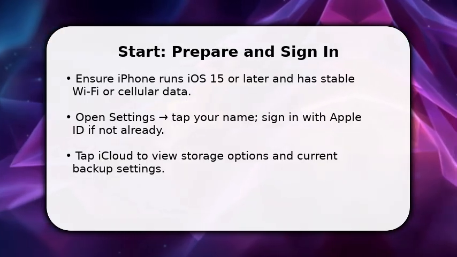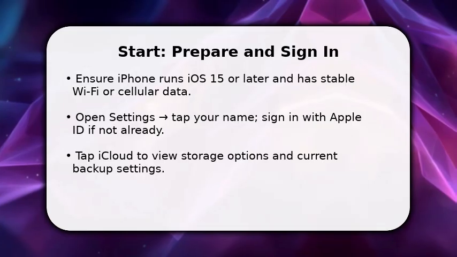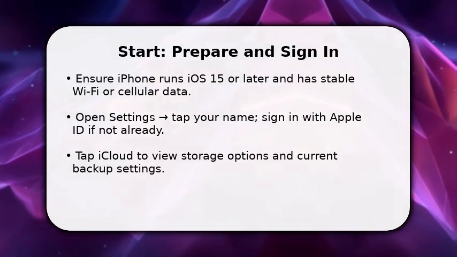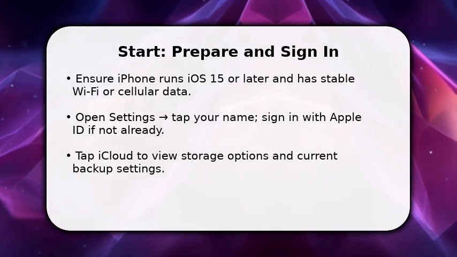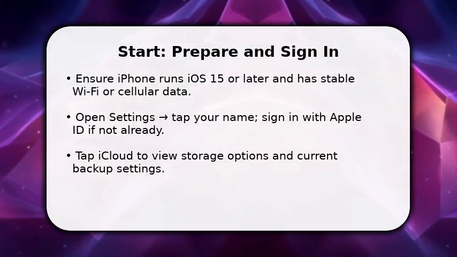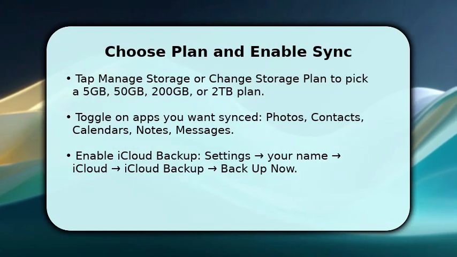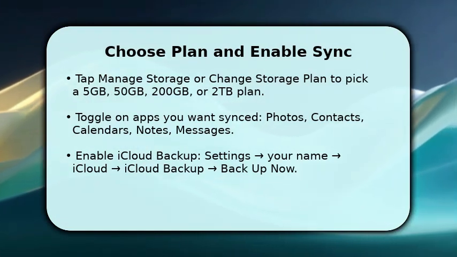Make sure iCloud appears in the account menu, then tap iCloud to review options. This first step connects your device to Apple servers so you can manage storage, backups, and sync services centrally. Once signed in, decide whether the free 5 GB is enough. Make sure to tap Change Storage Plan to upgrade if needed.